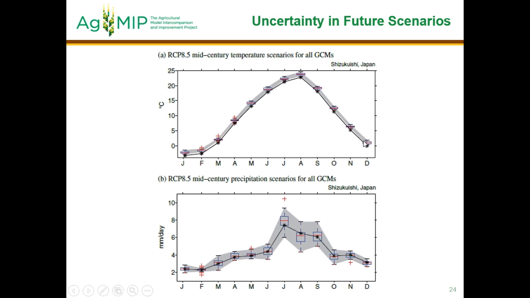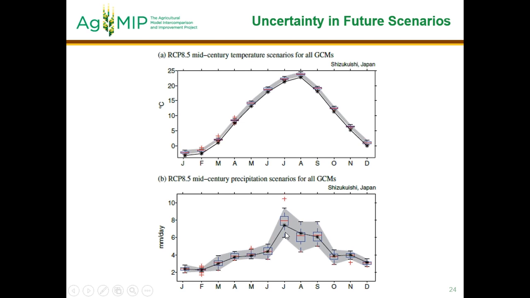And then the future is this gray band of uncertainty. So the GCMs, you can see, are predicting warmer temperatures across all months. And in this case, it's a pretty narrow band all the way across. So the uncertainty is not that large compared to the seasonal cycle. And there's uniformity in terms of the direction of change. It's always warmer.